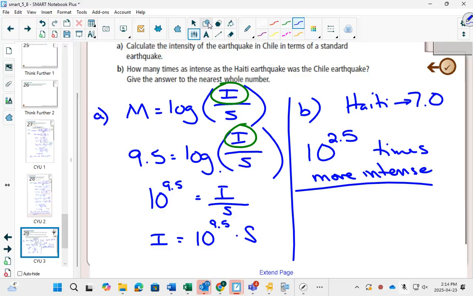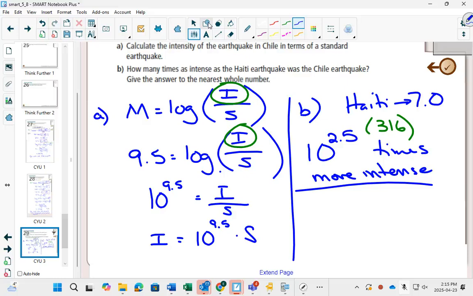Yeah, I mean, you could type that into your calculator and get the actual number. Just for curiosity, 10 to the power 2.5, 316 times more intense. I should do 3 decimal places. Oh, it does say it in here? Oh, perfect. I should do 3 decimal places, then reread the question, and then find out I'm fine. So that's still an error on my part. Always start with 3 decimal places, then reread your question to see if you should change it.